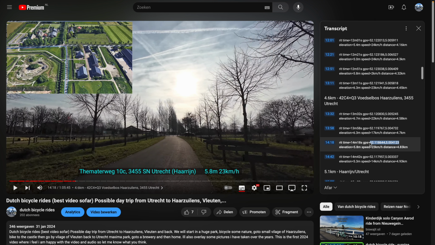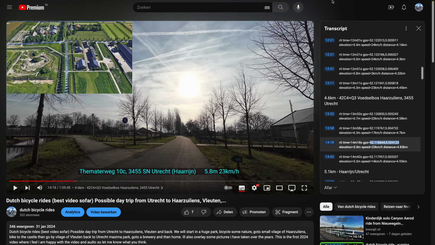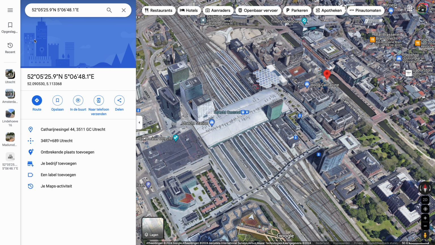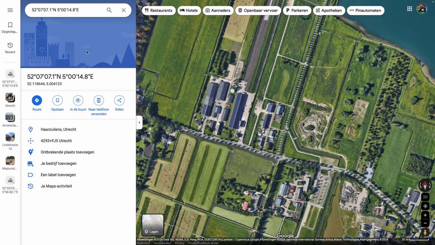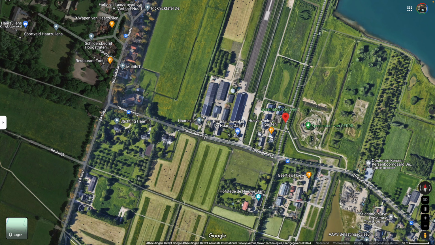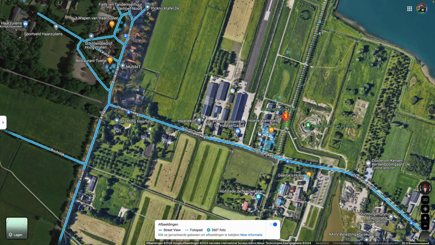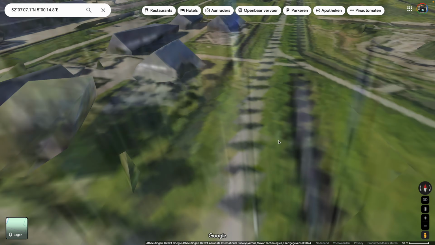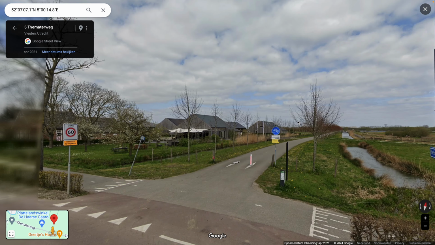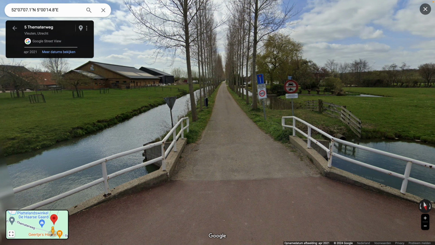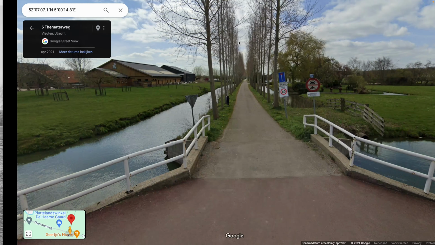So let me do that one more time if it is your first time here. So here I go to this one and I put it into my Google Maps. And you can see that I'm jumping to the location, and hopefully that's correct. This is typical because I can't jump there, if that makes sense. So I have to jump here because the Google car was not there. But it says that I'm pretty close to this location, and hopefully that is correct.